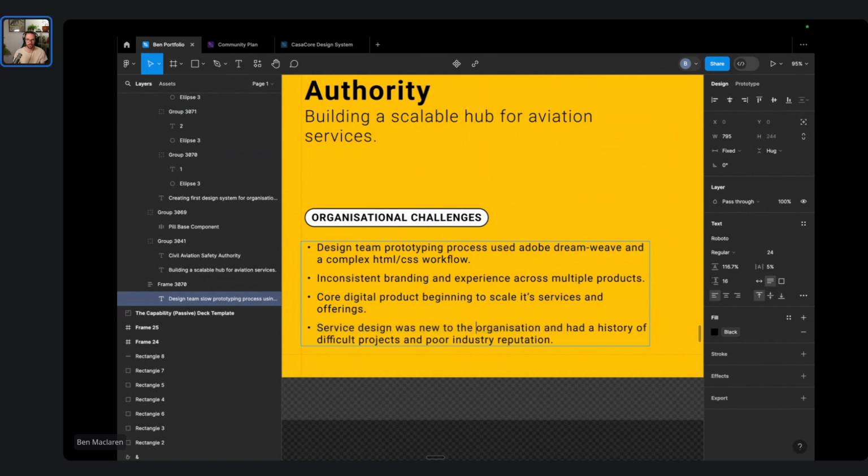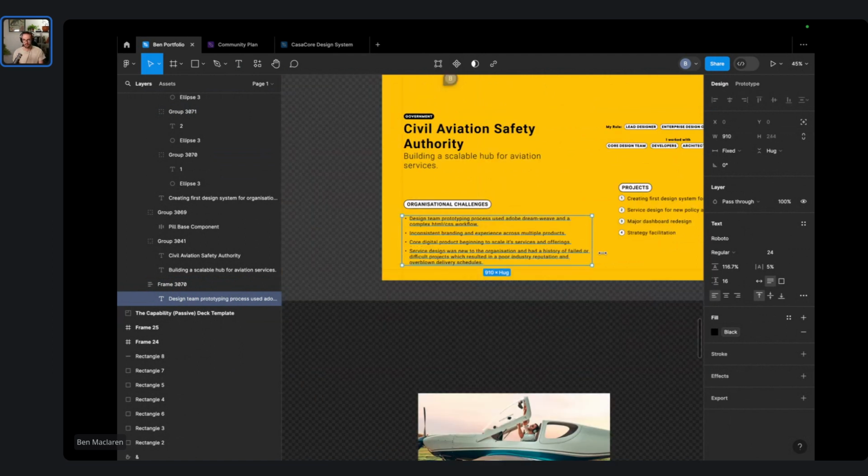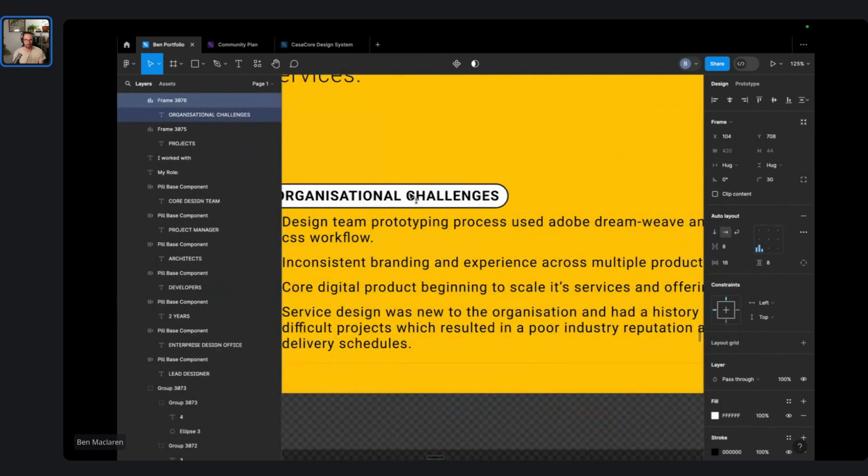What else? And had a history of failed or difficult projects which resulted in a poor industry reputation and overblown delivery. Classic. Overblown delivery schedules is really classic in organizations.